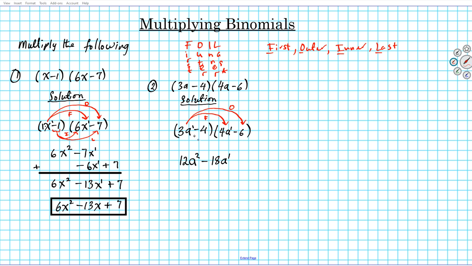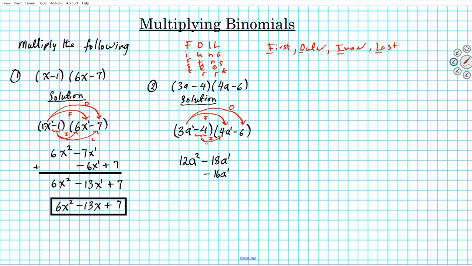Now the inner: negative 4. Don't forget to take the sign with it. Negative 4 times 4a to the first power. That's going to be our inner. So negative 4 times 4 is going to be negative 16. And then the second term has a to the 1. You bring that down since the first term doesn't have any variable attached to it. Just multiply the numbers and bring down the variable of the second. So that was our inner.